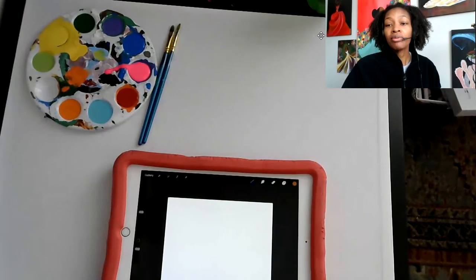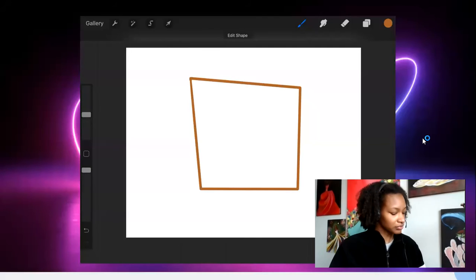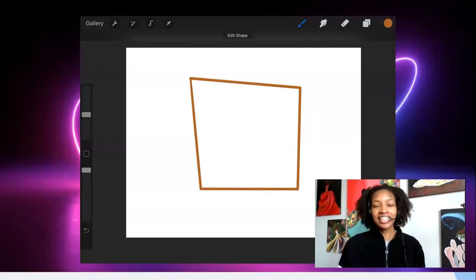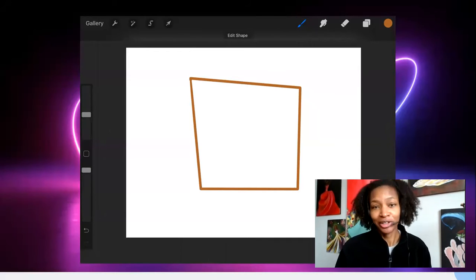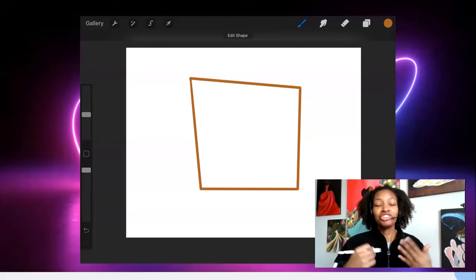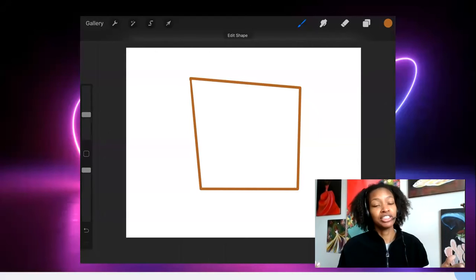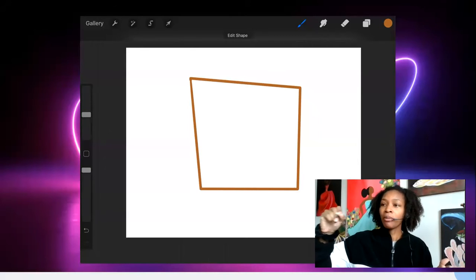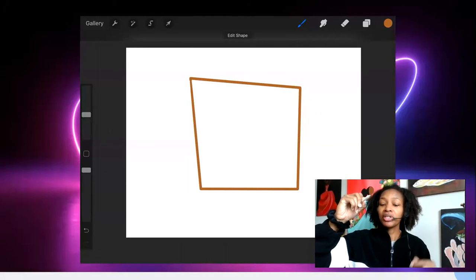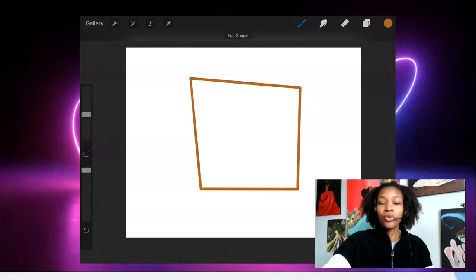And also, I would like to review what we've covered in this video. So for this lesson, we learned how to create more perfect, nicer looking shapes just by allowing the computer to help us out a little bit, right? So what you do is you pick your shape. I'm going to draw a square. I draw my square and I hold down on the screen until the computer auto adjusts it.